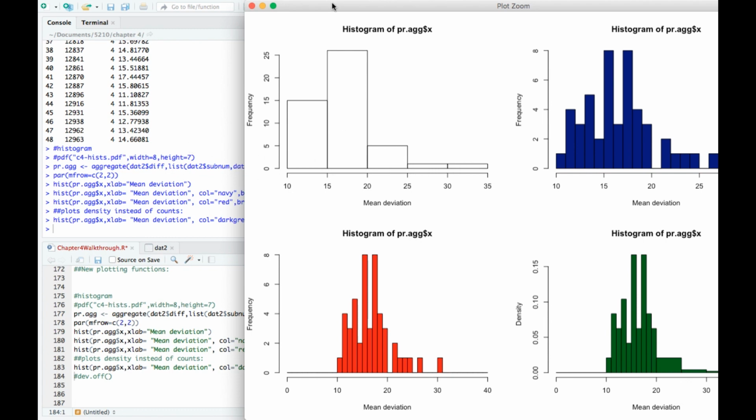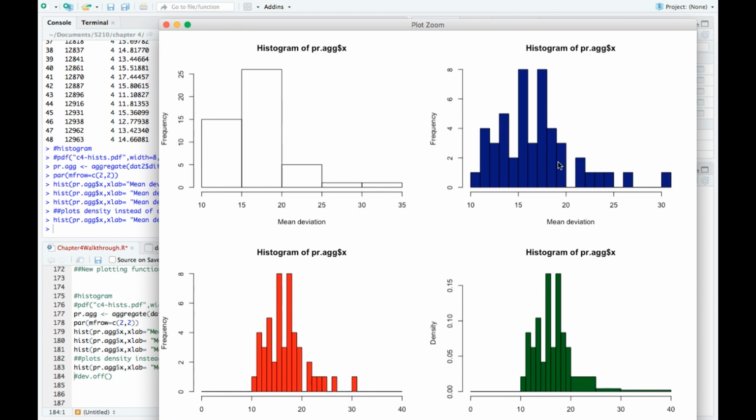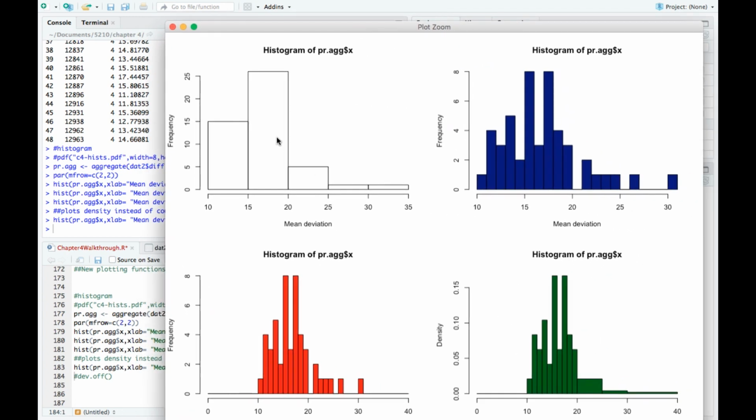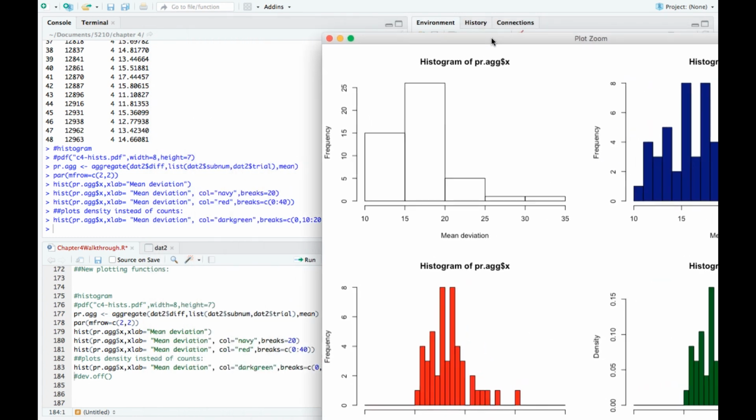But a couple customizations. It's nice to be able to change the color of this. This looks very bland, and it's nice to be able to change the number of bins. There's a number of ways you can specify breaks and bins, but the col command specifies the color, and in 2 chapters from now we'll look at a lot of the options for color, but there's a lot of different color names you can use.